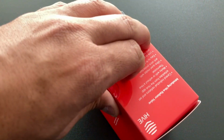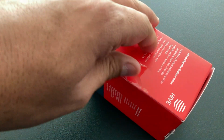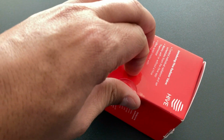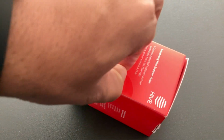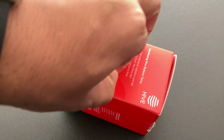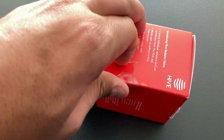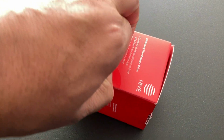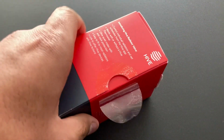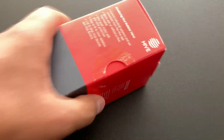Let me just quickly unbox this. I don't have my proprietary setup, so I'm going to use my nails, of course. It might be a bit hard though, but it's pretty much on the go. It is a bit hard, but there we are. Opens up. But just before that, let me quickly show you around the box.